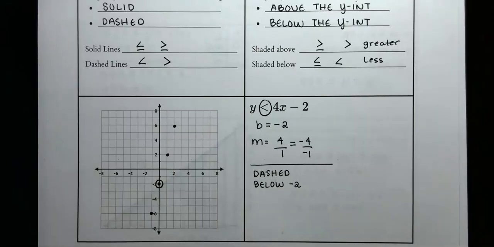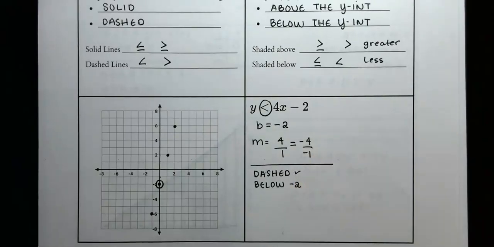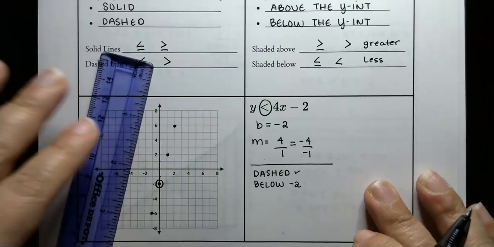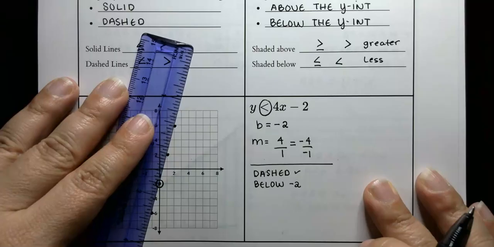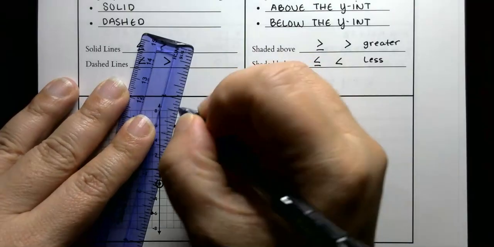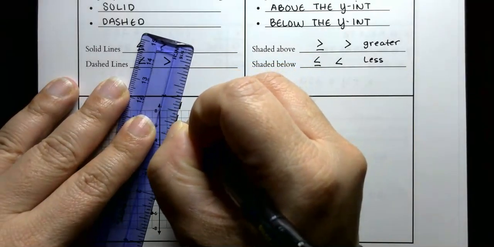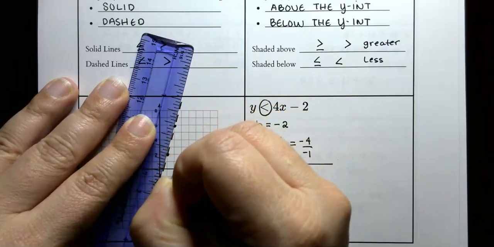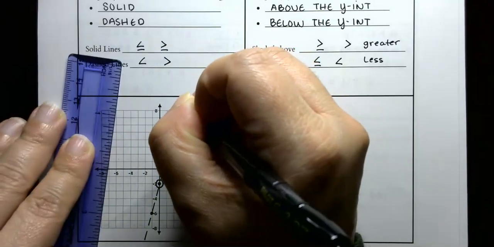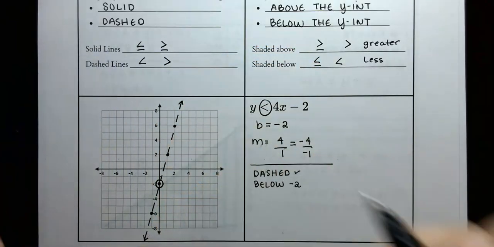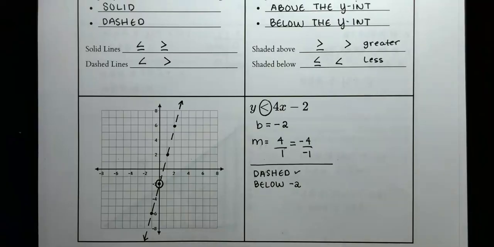All right, I'm going to take my ruler. We have already said that we're using a dashed line. And you're going to have to fight what you normally do because we don't need to draw a solid line. We need it to be dashed. And it needs to go from the top all the way to the bottom. So your line needs to cut your graph into two parts.